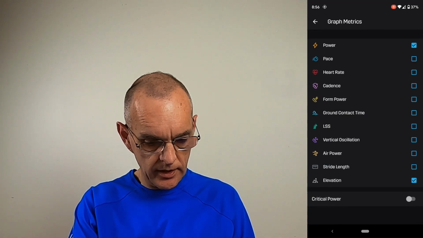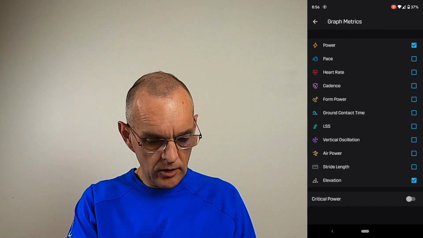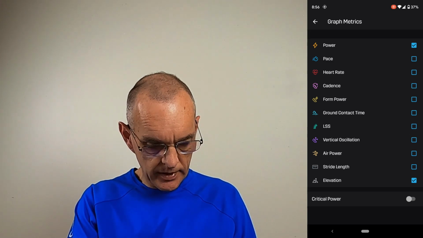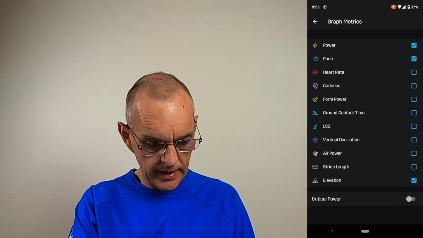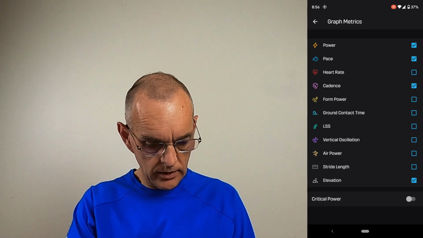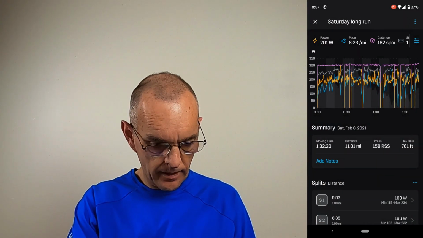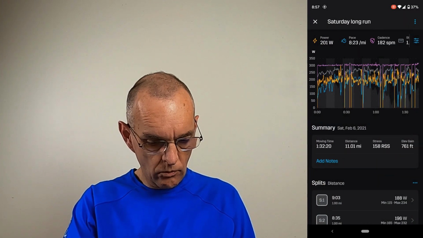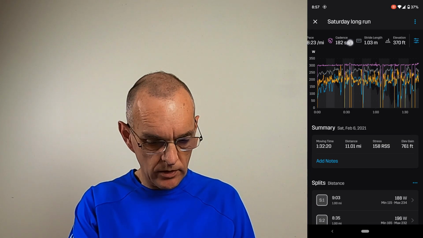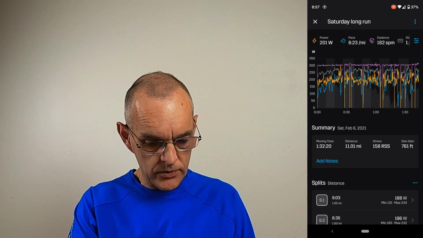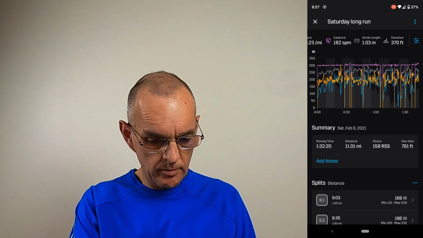First thing we can do here is we can graph additional metrics. There's a list of metrics here. Let's just pick a couple. We're going to look at pace, we're going to look at cadence, and we're going to look at stride length. We can see these, and as we scroll across the top, we can see the averages here. We can see, for example, the average was 182 strides per minute.